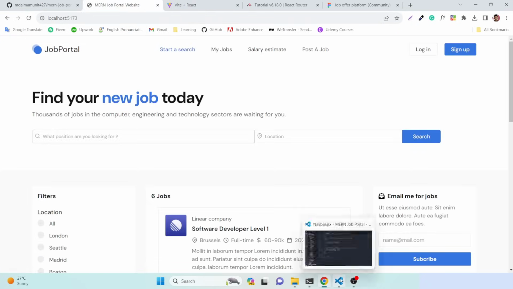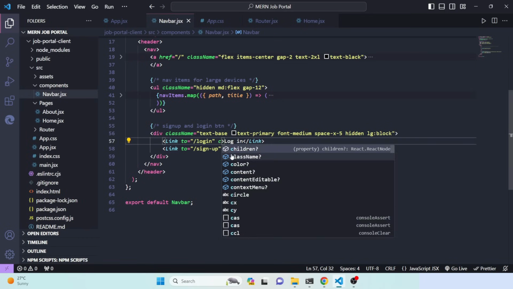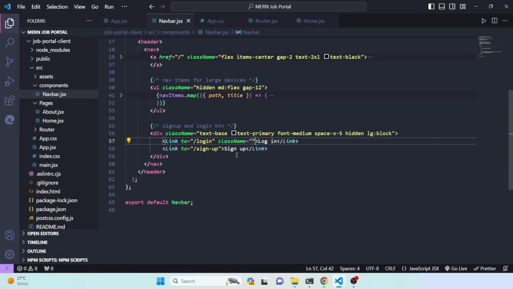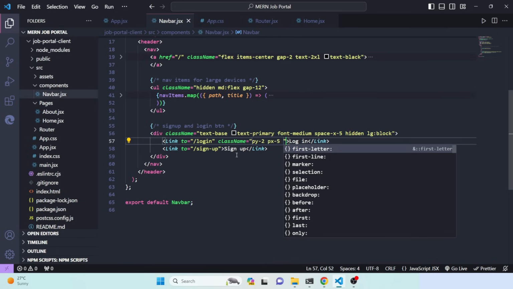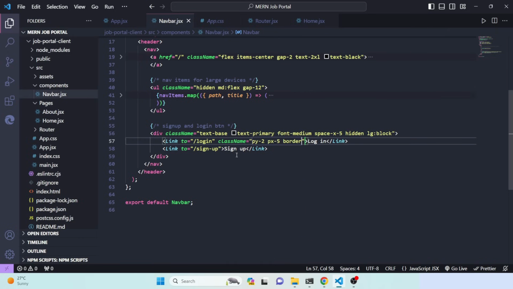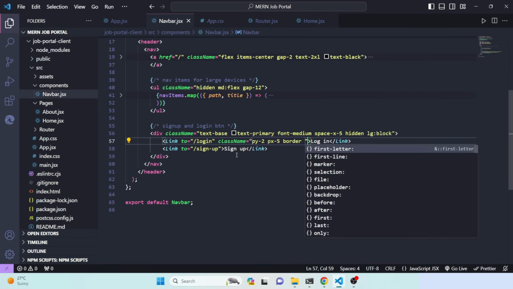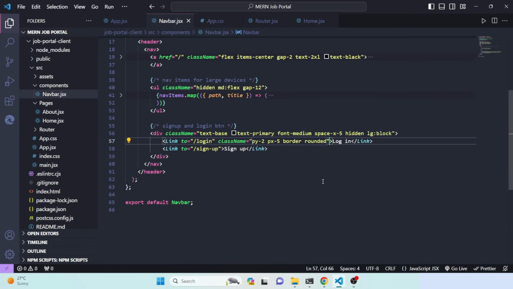But we need this type of styling, so that's why we'll just use a class name here. Then that would be py-2, that means padding to the top and bottom. px-5, padding to the start and end, that means left and right. Then we will have border, then we'll have rounded. So that is border radius.